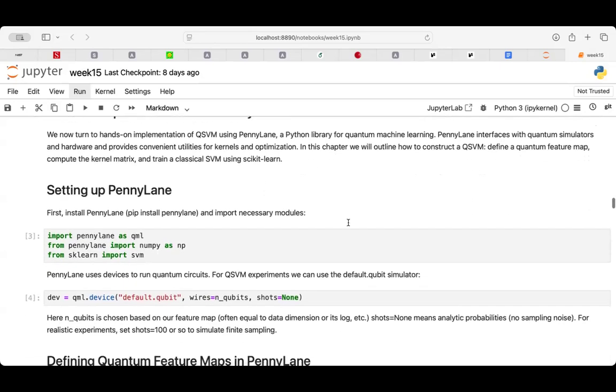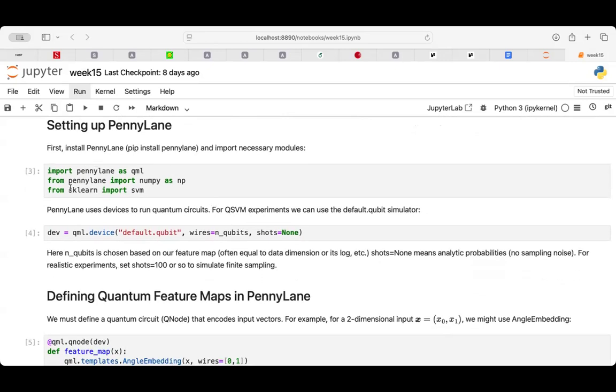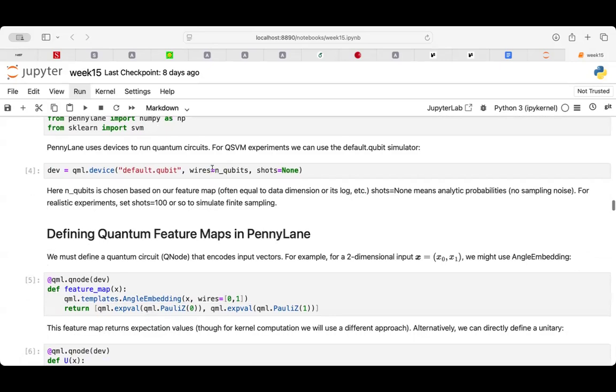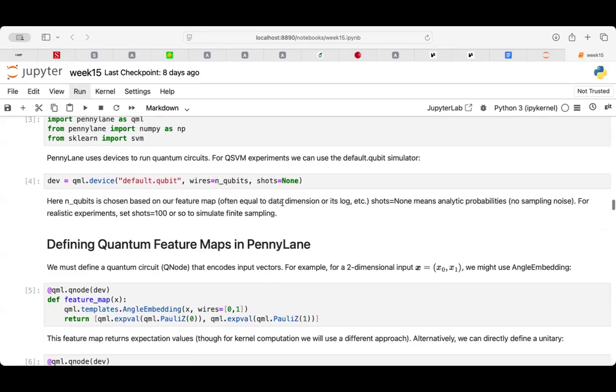So if we now look at the PennyLane setup, after we have installed PennyLane, we would then import it. It's pretty common now to use this in connection with scikit-learn, which has the support vector machine functionality baked in. You'd simply import it as an SVM. And then you would define a quantum device. You can define the number of qubits which you have and the number of shots you want. The codes here in the beginning do not run. They are simply set up so that you can see what you would need to bake in.